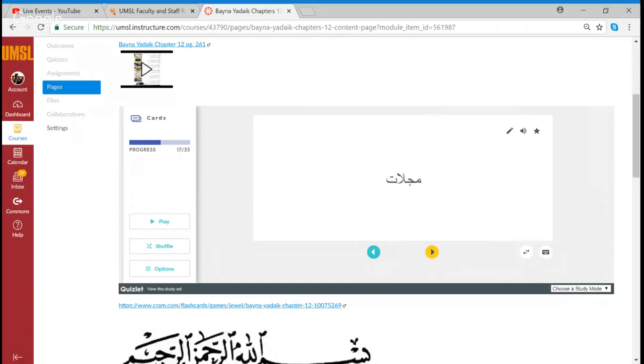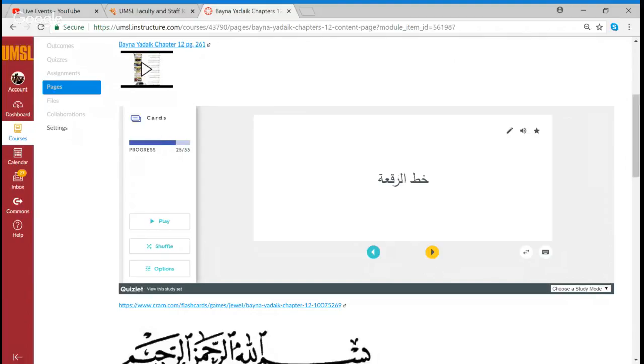Majalat is magazines. Good. Al-Khat al-Arabi, Arabic script. Al-Tadbir al-Manzili, housekeeping, our home economics. Al-Husub, accounting or computer. Very good. Tabi', is that print or stamp? Stamp. Tikhtar, you choose. Mufida is beneficial. Very good. Khat al-Nasikh, is that like a Nasikh script? A Nasikh script. And I'll show you an example of that a little bit later.